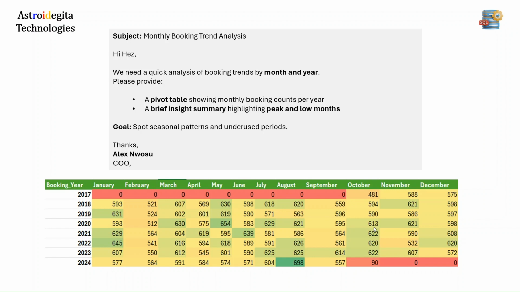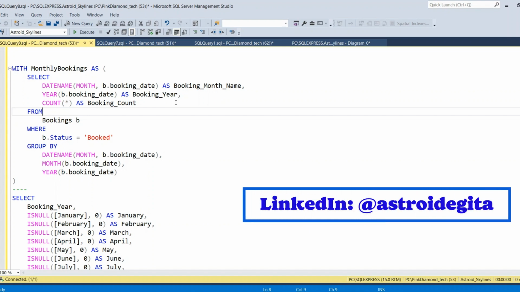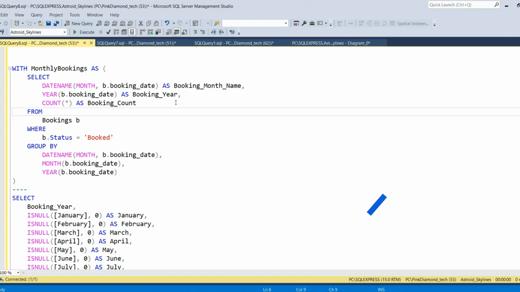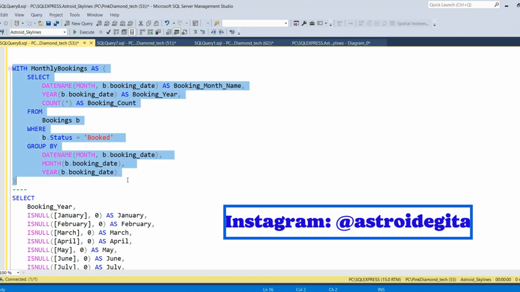Let's move straight to SQL without further ado. Here we are in SQL. I have already written the query to save us time. Now, let's break it down. This is a CTE.